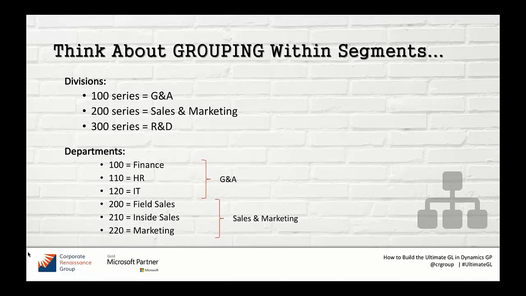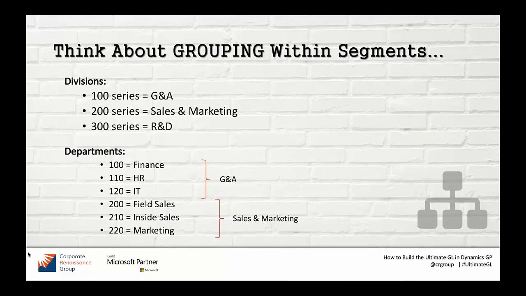So then we think about grouping within the segments, right? Sometimes we see this sort of thing. Segment one is the natural, segment two is the division, and segment three is the department. And I sometimes say to people, if departments roll into divisions, why do we need a segment for division? I just know natively I can group them. So for instance, I could create a division segment called 100 and say that's G&A. And then in the third segment, I can say, okay, now we have departments 100, 110, 120. But why wouldn't I just reserve the 100 series for G&A? Then when I do my roll-ups in Management Reporter, I can say, anytime I want to look at the division, just grab every department that starts with one. I think you use one star in Management Reporter, and that's going to group up the one series.